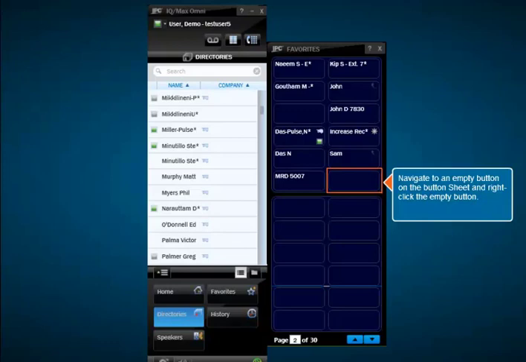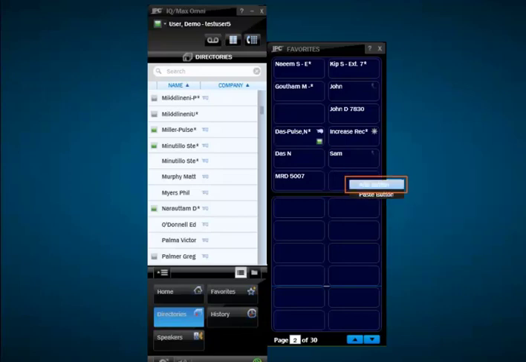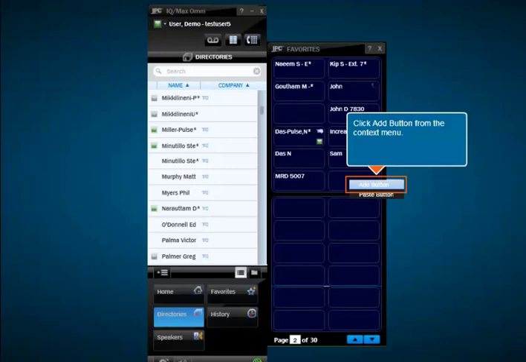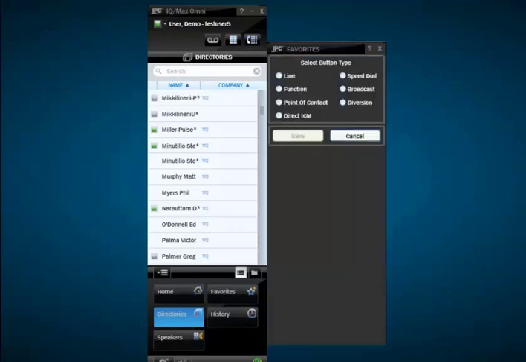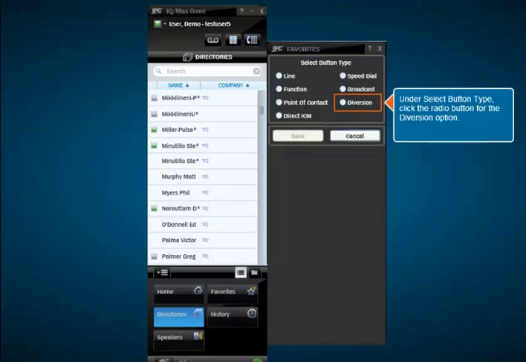Navigate to an empty button on the button sheet and right-click the empty button. Click Add Button from the context menu. Under Select Button Type, click the radio button for the diversion option.